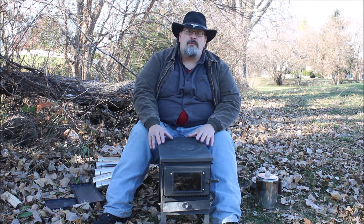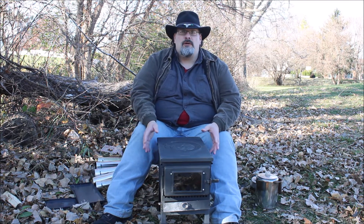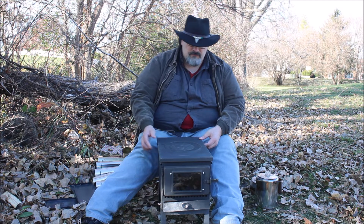With that dual-purpose mentality — something to make camping more comfortable as well as a just-in-case item for around the house — I wanted to talk about the wood-burning stove I picked up. It's marketed as a camping stove, but at about 23 pounds it's questionable whether you'd call it backpacking. It absolutely works if you're vehicle camping, if one person in a party carries it as their primary load, or if you have a sled. But I didn't want you thinking this counts as ultralight — it's 23 pounds, but I think it's a valuable 23 pounds to add to your camp kit.